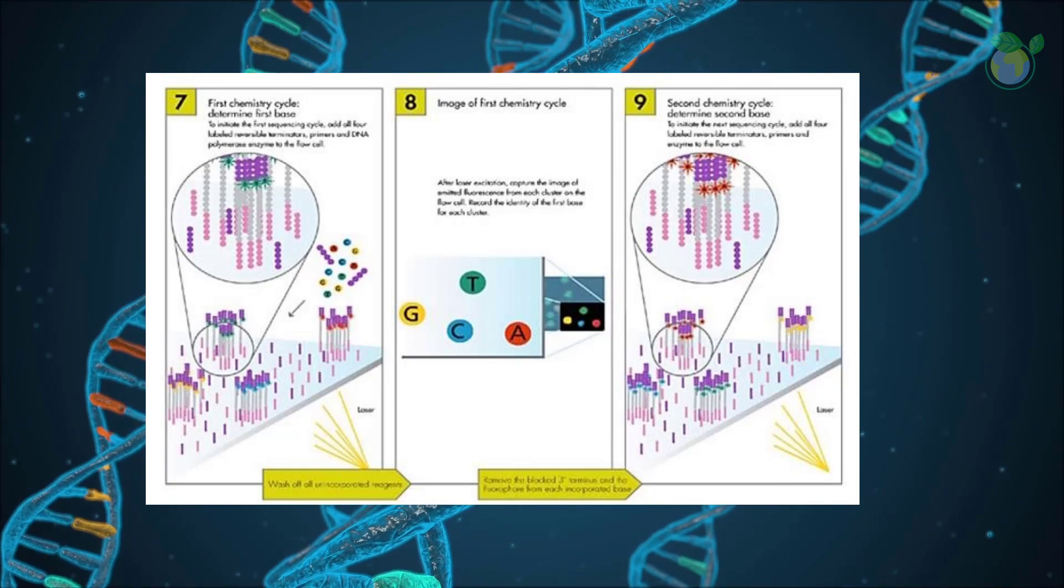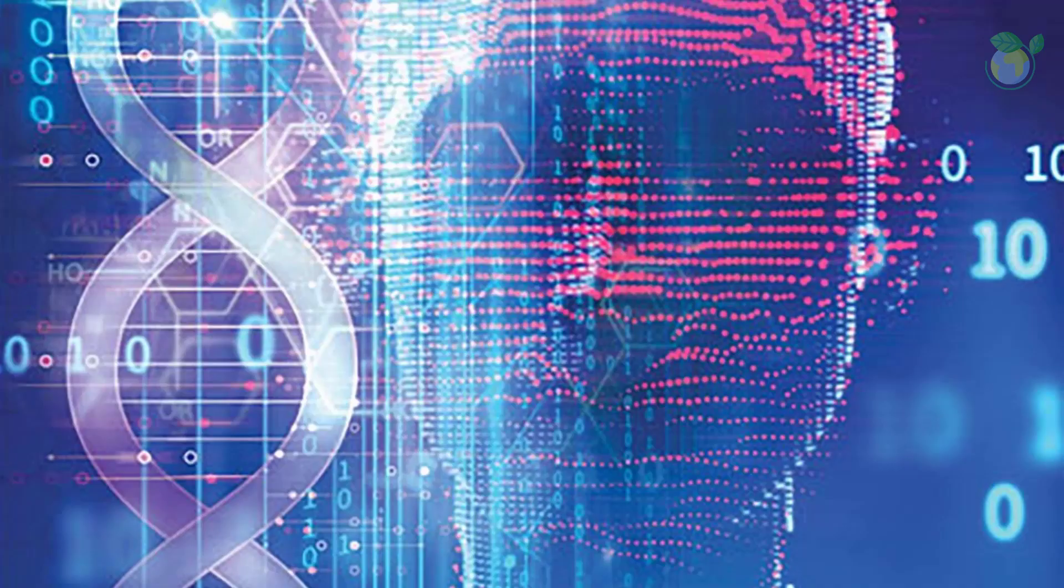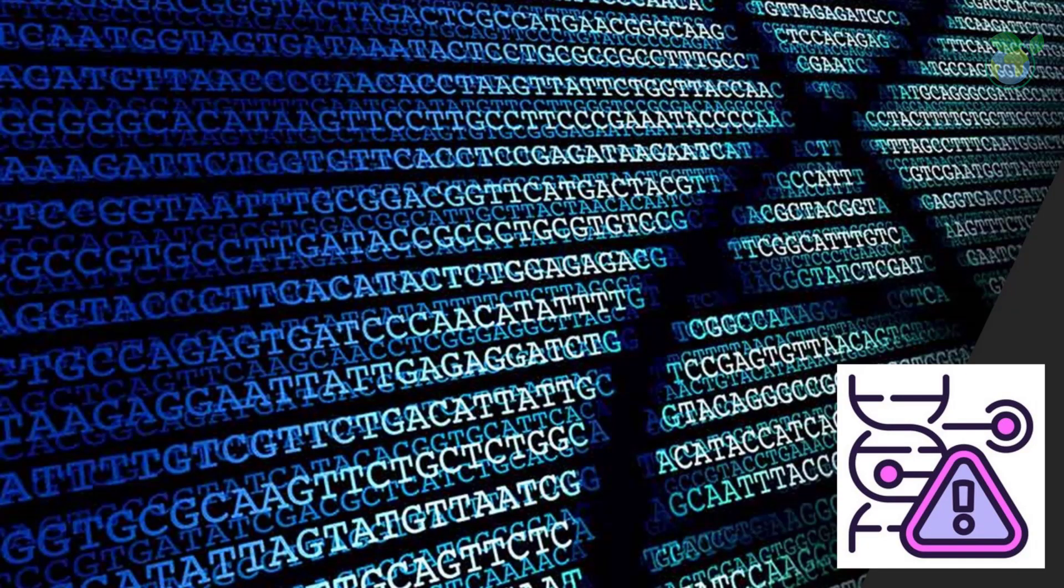As a single dNTP is added one at a time as sequencing proceeds by synthesis, over time, the number of clusters that could be read simultaneously grew tremendously, and Illumina instruments became the first commercially available massively parallel sequencing technology. Other tools, such as the IonTorrent platform, also emerged around the same time and became part of the NGS landscape. Today, NGS platforms are the dominant type of sequencing technology used, due to their ability to sequence at low cost.